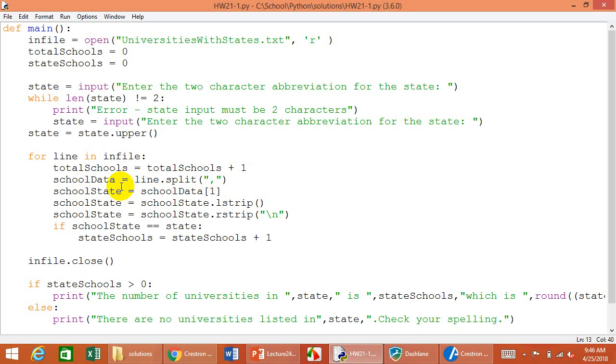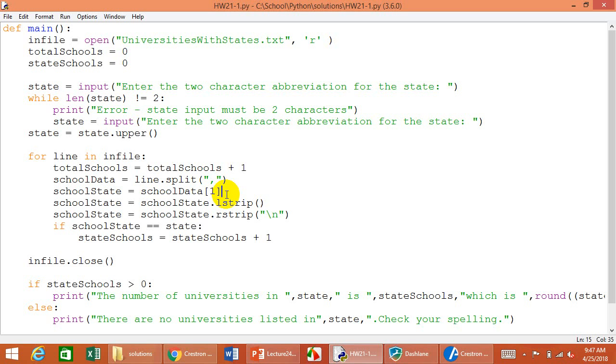So school data will have as its first element the name of the school, and the second element the state. Then I didn't need to do this, but I extracted the state by taking the second element of school data and put it into the variable school state.